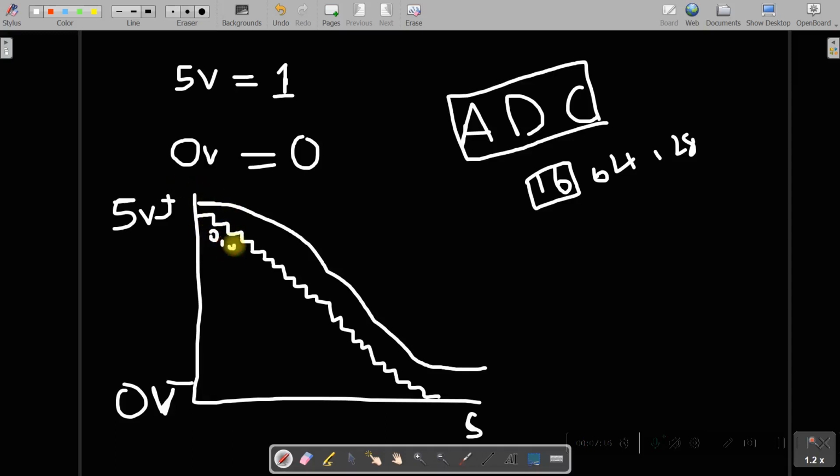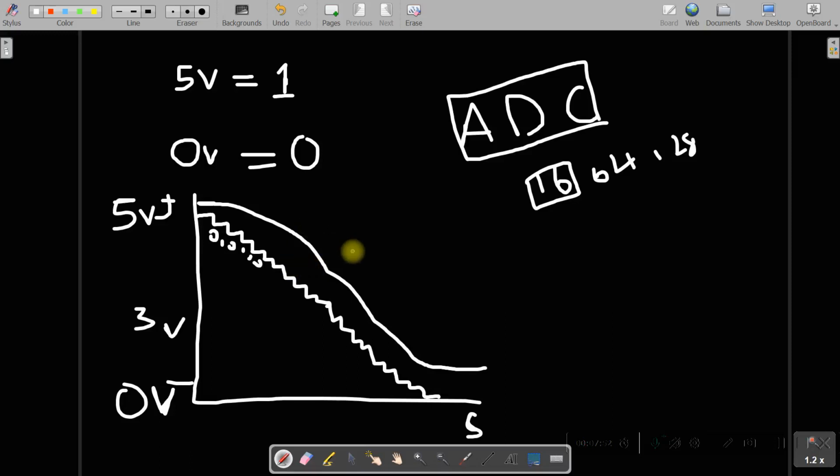So you get a sequence of zeros and ones to represent the analog data you're sending in. Arduinos have analog ports that do this. This is called ADC, analog to digital conversion. So at some point here it might be like 3 volts, and it's going to convert it into a bit representation of data, like maybe 00111 or 00011 or something. So that's basically how analog to digital conversion works in Arduino, in microcontrollers.